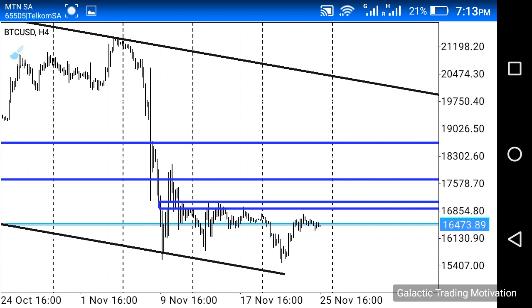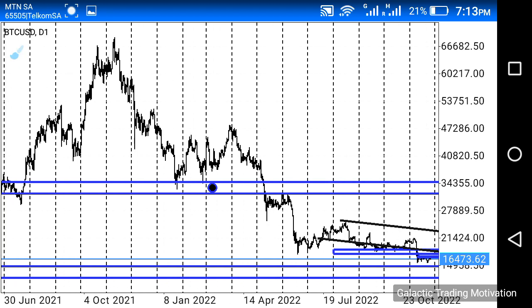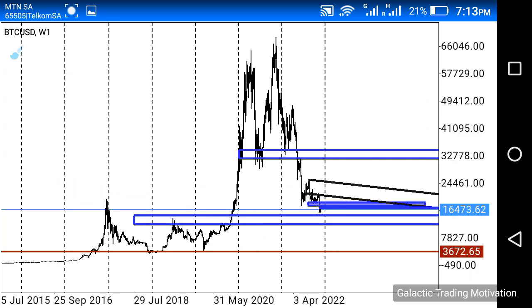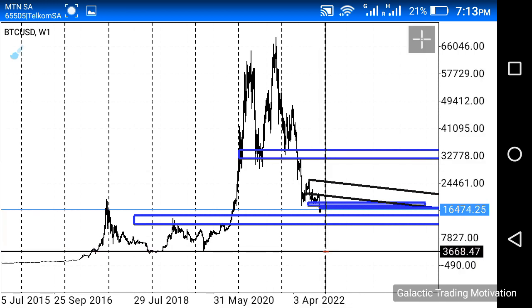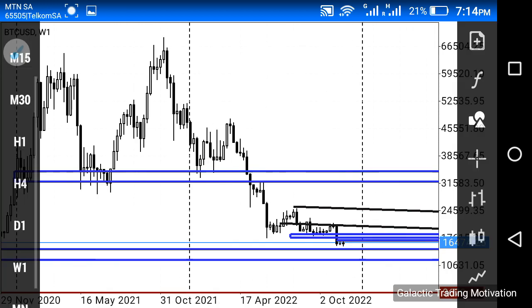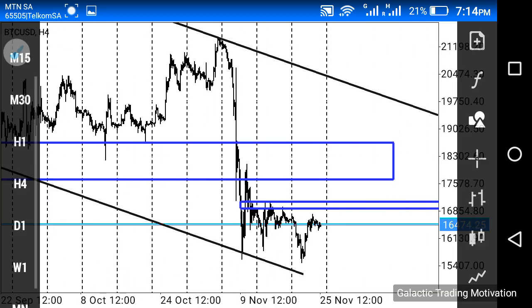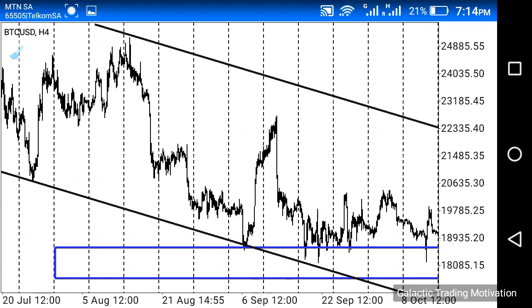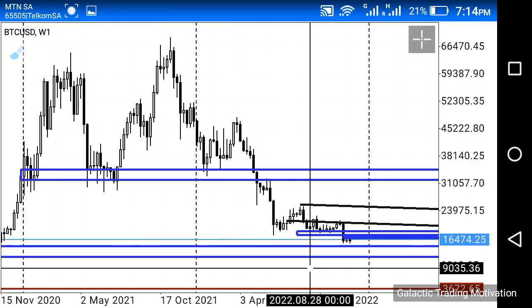Just to go back to the daily chart, remember that, in fact, let me go back to the weekly chart. Remember that we also have on the weekly chart this level over here, right? And I said that it is a level of liquidity, and liquidity represents money that needs to be triggered by the market at one point or another, right? So at this point in time, I would advise you not to buy or sell, and I would say it may be best to actually wait for the market to reach this level over here and then potentially look for buying opportunities, right?